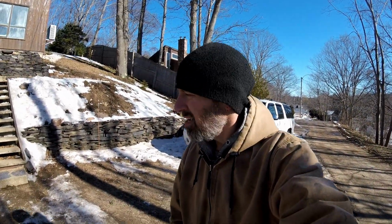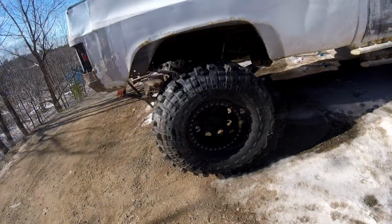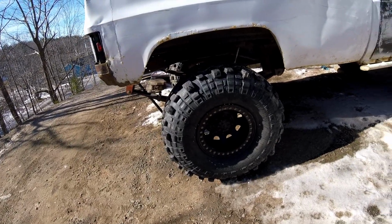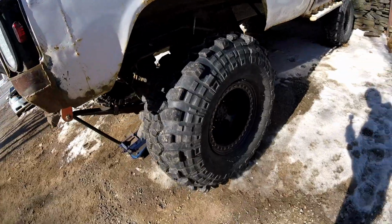I'm your host Rick. Today we're gonna do some of the most exciting stuff we've ever done here before. Not really. Today I'm gonna tear this apart and change the caliper. It's a little bit below freezing right now, so it's probably going to be as good as it gets for doing this. I haven't driven the truck in about a week. The caliper being seized up, obviously I couldn't drive it.